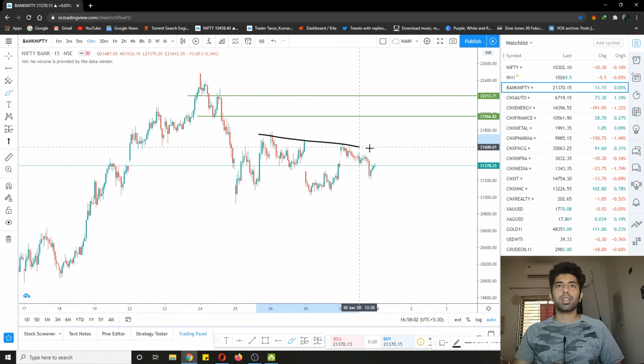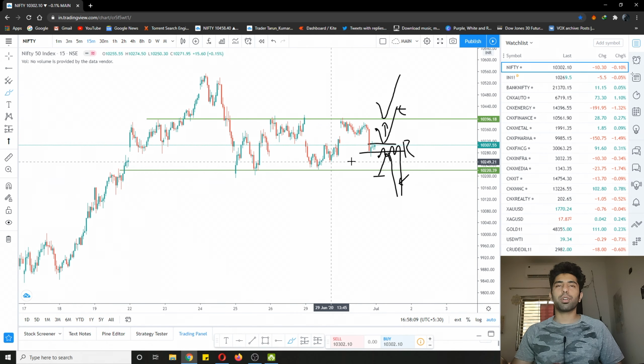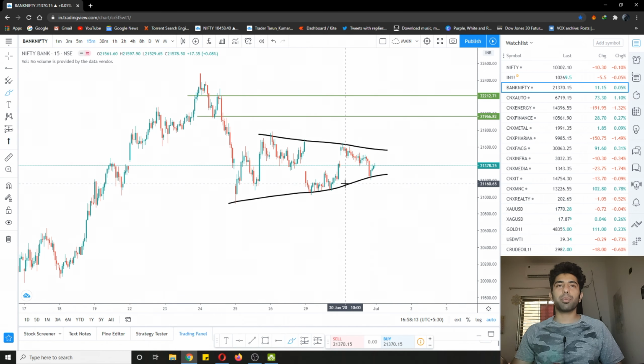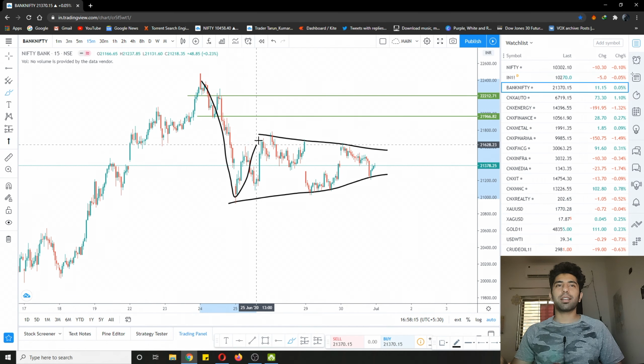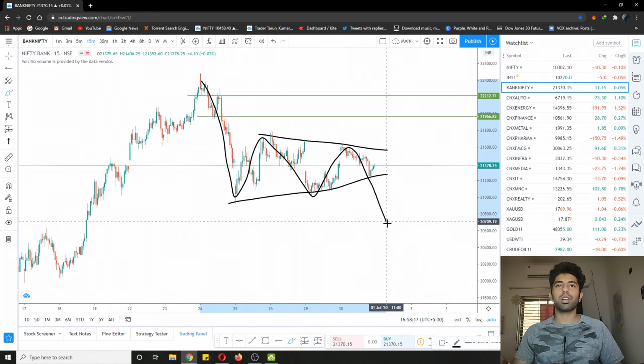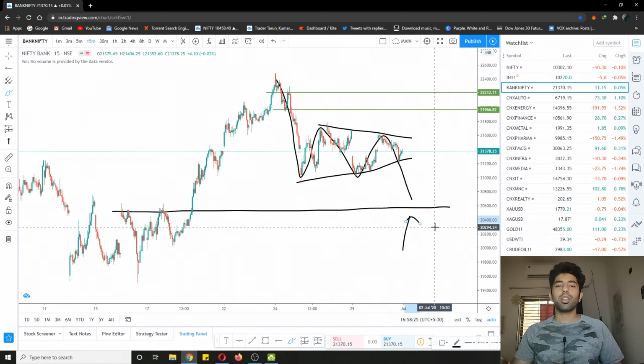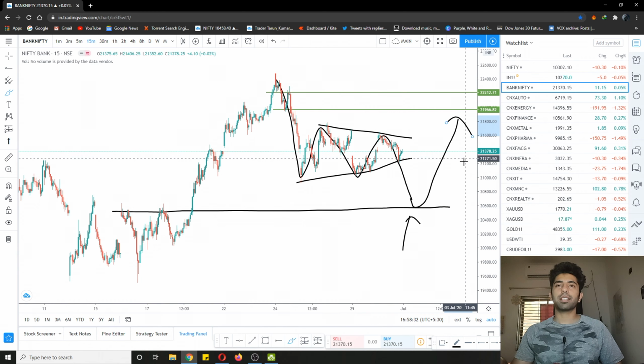So now this is also looking like a small triangle in the Bank Nifty, while in the Nifty it is more of a rectangle. But they are continuation patterns, so we can see that there might be a small downfall till the lower levels, which is near 20,500, 20,600, and this will be a very good buying level. Those who want to carry their positions can definitely buy here and then take the profit to the higher side.